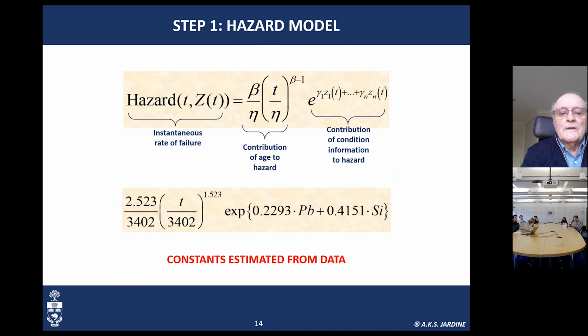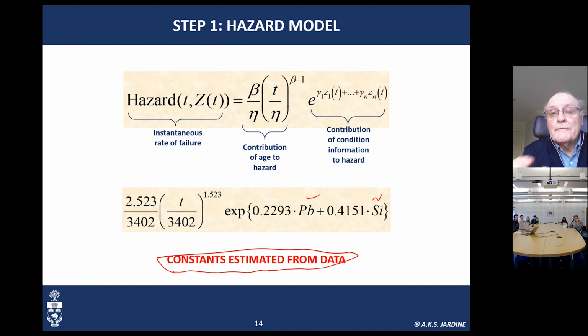And there's an equation of a hazard model, where the risk factors obviously were lead and silicon. But what's very important here is the constants are estimated from the data. So we have equipment in a different operating environment, where you have to get your own equation for your own equipment in its operating environment. I know many people in the industry want to get a site-specific answer. So this is exactly that. It's dependent very much on the operating environment of the equipment, what the risk factor is going to look like.